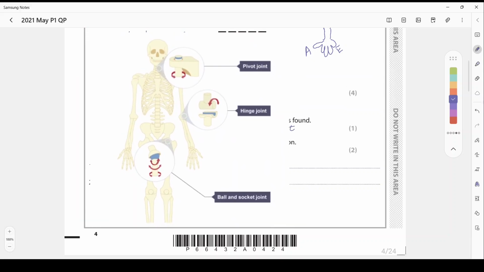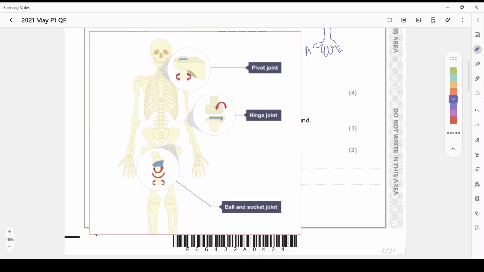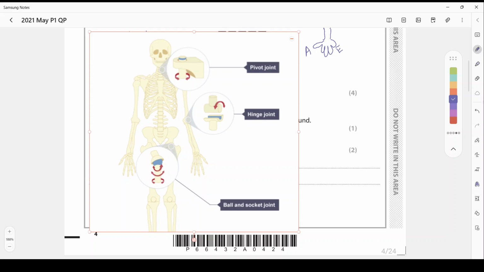There's actually several types of synovial joints, but you don't need to remember them. Although I guess in this case, it's a good idea to remember 3 types of synovial joints. We've spoken about the hinge joint already. That's at your elbow. You also have the ball and socket joint that we have here at the hips. So you can see that the bones in the legs are connected to the pelvis and allows movement in almost every direction. Here you have the pivot joint, so that's where our neck and head is at, and it allows for rotation.